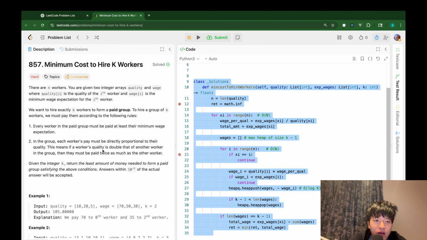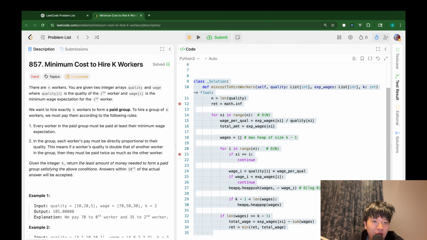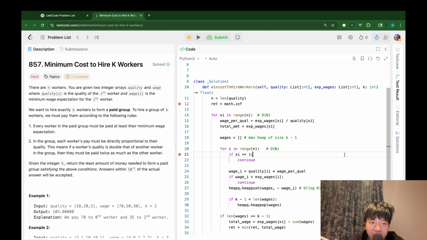Firstly, I will quickly talk about this question. This is a question to hire K workers. I will be given the list of workers. There are N workers. For each worker, I will be given the quality, which is kind of a skill score, and also the wage, which is the expected salary from that worker.